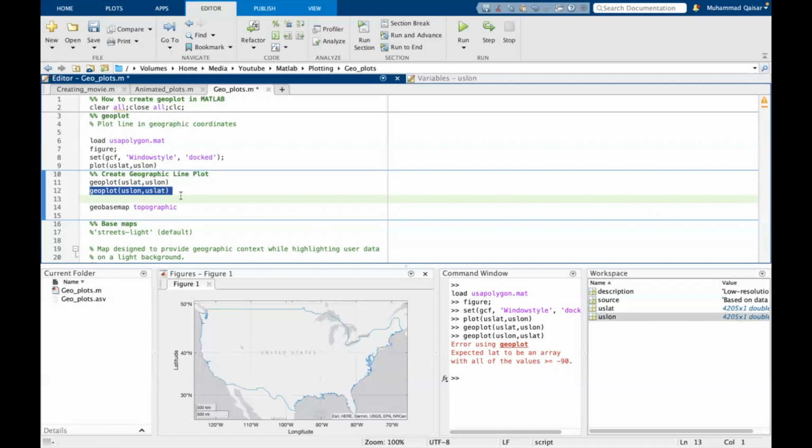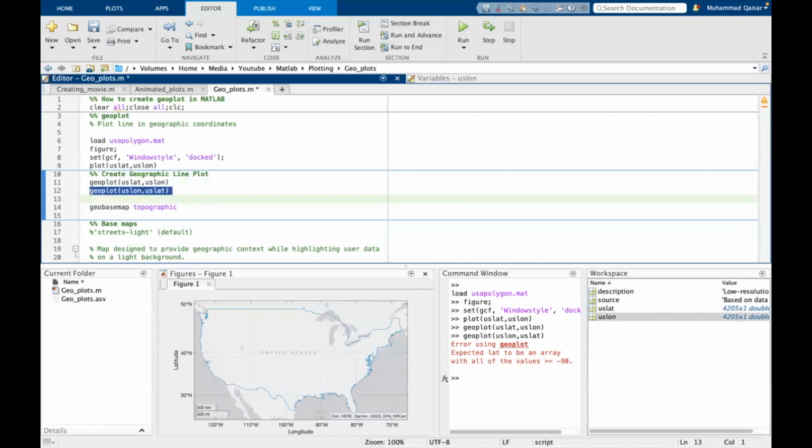That is what is tuned within the geoplot function, so you can't go out of the limits. Even if your data is within the limit, you will not see the right latitudes and longitudes plotted, because these axes are already created. As soon as you hit the geoplot function, the latitude and longitude are specified automatically. So be careful about that.